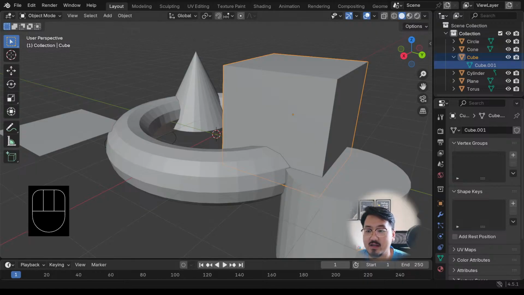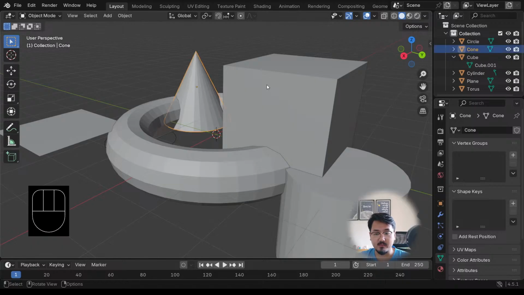Okay, let's continue. As I said, inside the scene of Blender, we create multiple objects. And you know what? This series of videos is not like any other Blender videos where I teach you to do this, do this, do this.